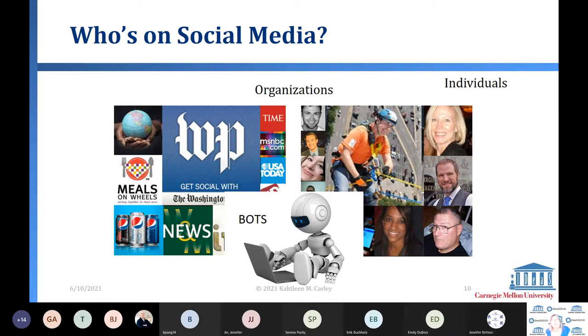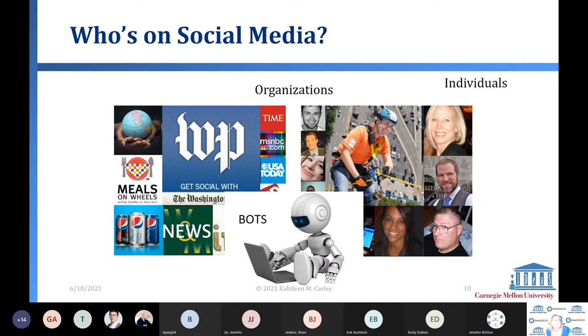Cognitively, when you get information, you rarely remember where you heard it from. When you see these things, you usually do not take the time to discern what kind of actor it is. And I will tell you, most people are terrible at spotting bots. In fact, you're better at spotting bots that disagree with you than those that agree with you. If you're a Republican, you're more likely to spot Democratic bots. If you're a Democrat, you're more likely to spot Republican bots. If you don't believe in gun control, you're more likely to spot bots promoting gun control, and so on. So they're out there, but in general, we're terrible at spotting them.